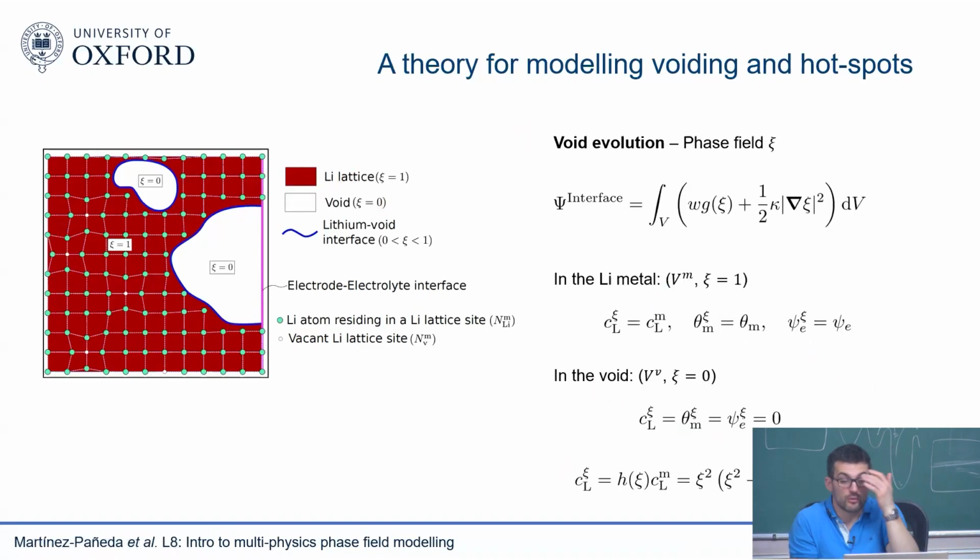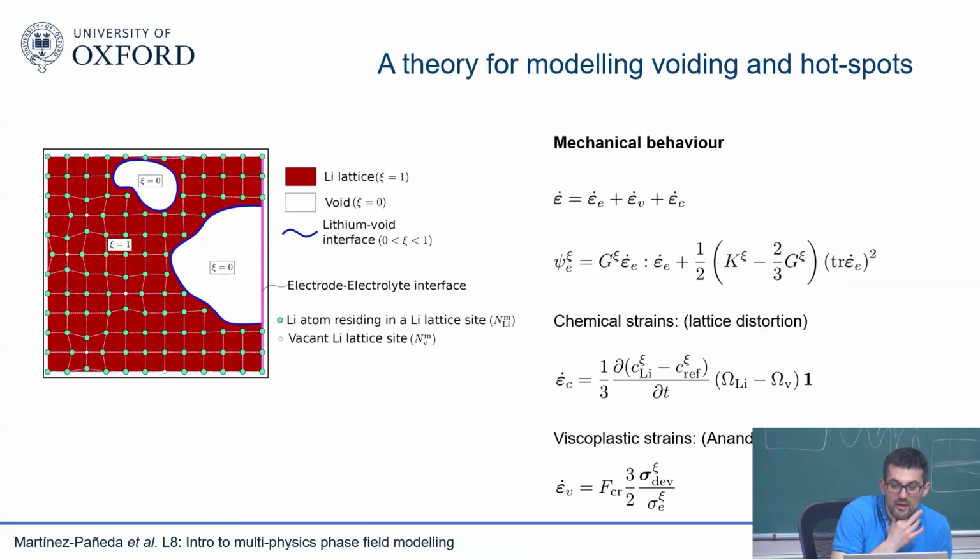Then you have the void evolution. For that we use a phase field model, an Allen-Cahn type of model. So in the lithium metal we will have the situation where the phase field is equal to 1, and those species, those occupancies are going to be equal to 1. And in the void we have the situation where we have no concentration of lithium, no occupancy of lithium, no strain density, and then we interpolate in between using some sort of interpolation function. So again, it's up to you. We play a little bit around with these functions. We took some of them that were familiar in the literature, but also took a look and see whether we needed to capture additional phenomena. This seemed to be fun enough.